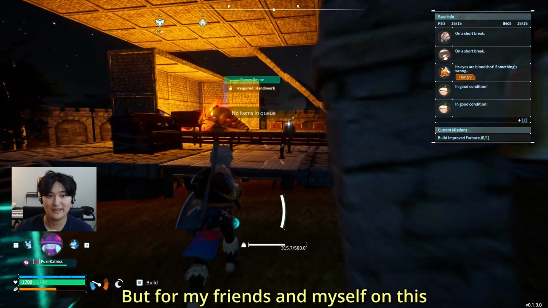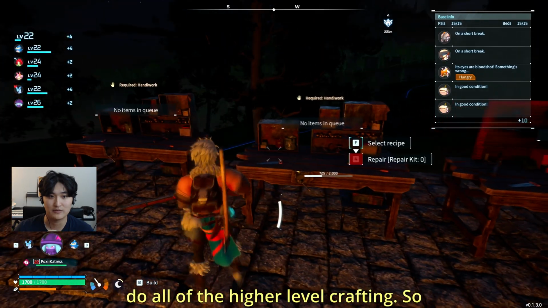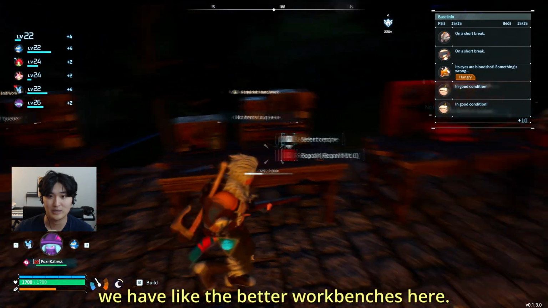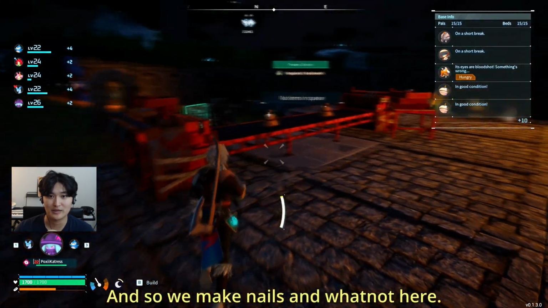But for my friends and myself on this server, we decided to make it so that this is where you can do all of the higher level crafting. So we have the better workbenches here, and we also have the weapon workbench here. And so we make nails and whatnot here.